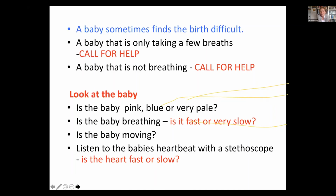So we've tied the cord, we've cut the cord, and then we put the baby on a flat surface with good light, if we can find light. And we need at least 2 people looking after this baby, and preferably a third person reassuring the mother and making sure that the mother knows what's going on.